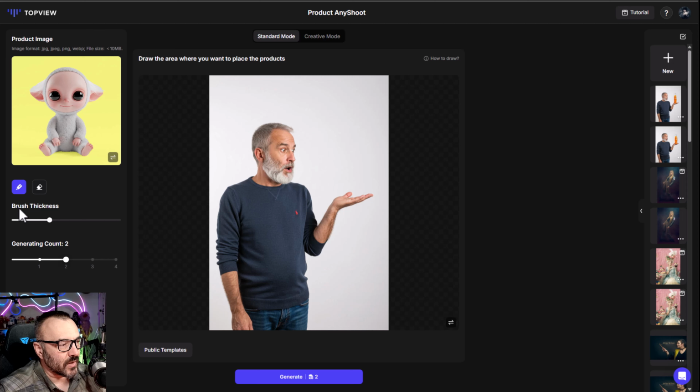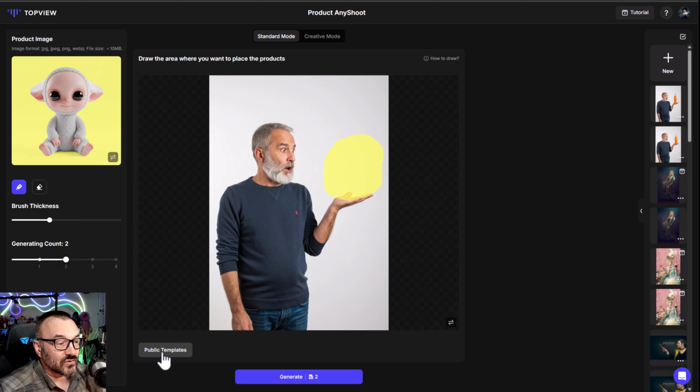Next, you'll notice we have the brush tool. So brush is where we're going to place this. Technically, I can put it on his head, like right here, and the toy will be on the head, but not in this case. So I'll select my erase tool and erase my masking area, and we'll just put it right here, probably on a hand, just like this. I think this is a big enough area. This technically is all you can do. It's so easy. You just put it there.